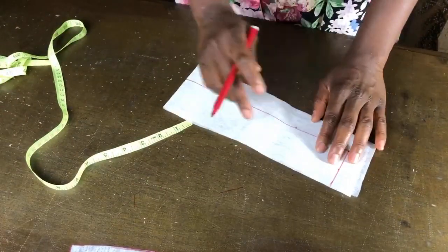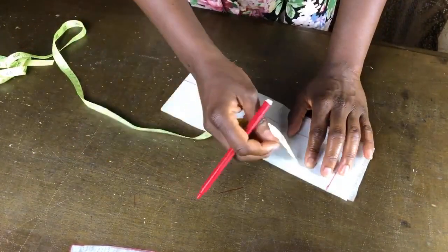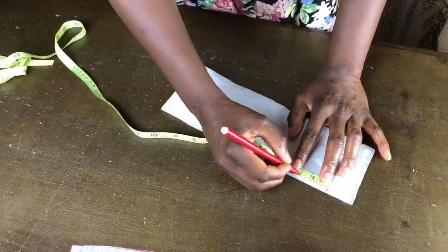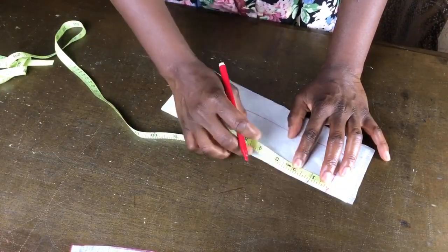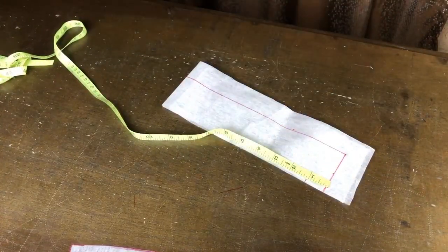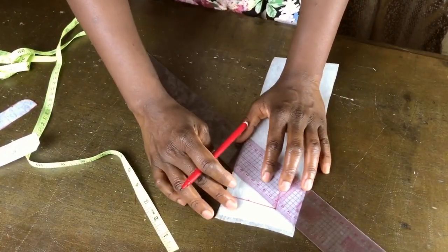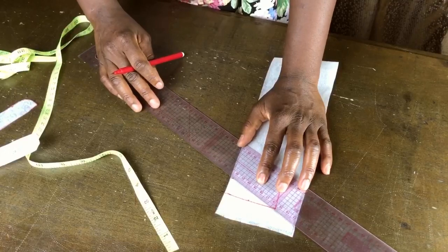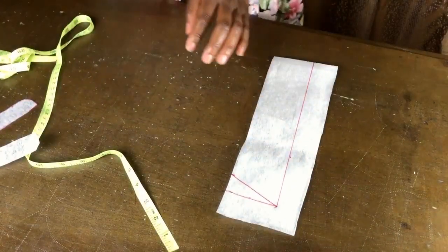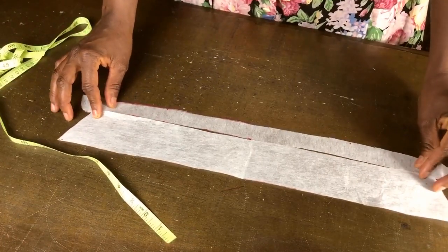So then connect, and I'm taking here as the base of the collar. That is, I'm going to attach this part to the collar stand. So just going to shape it a little bit. Just from this point, go in by 1 inch. 1 inch is okay, 1 to 1.5 inch, but I'm going to use 1 inch here. And then from the 1 inch mark, connect it back to the original length of the collar, and that is all for the collar.